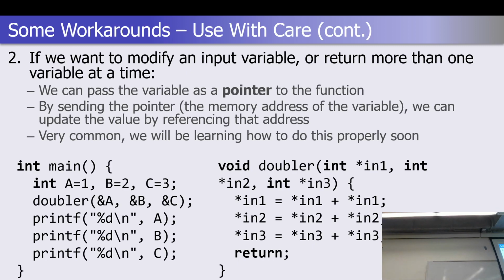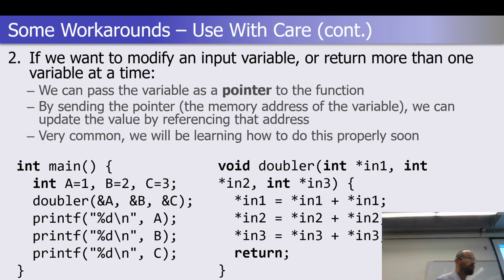Another approach, where if we potentially want to modify an input variable, or is kind of a hacky sort of workaround to return more than one variable at a time. We've talked a little bit about in practice the syntax with our scanf, but we do so by having our functions take not the value of a variable as their inputs, but instead we're going to be effectively sending the memory address of that variable as the inputs to a function.